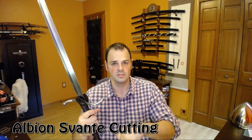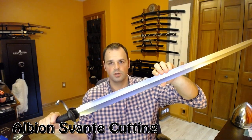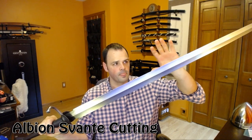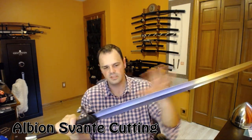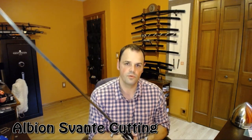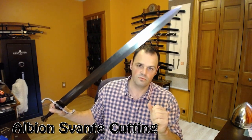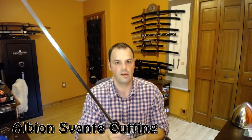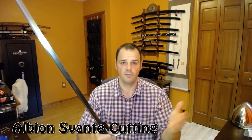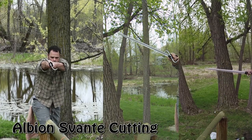But the point is that I had really terrible luck cutting with this sword. And I think that has a lot to do, frankly, with the sharpness of the blade. It's not significantly sharpened. There are some interesting things that happen in terms of using the sword that I can observe. One is, I really had to provide a lot of oomph to get it to move through a tatami mat. As I was cutting, I had real bad luck. It whacked into the tatami mats and really kind of smashed them rather than cut them. By comparison, I also cut with an Angus Trim longsword of a completely different typology.